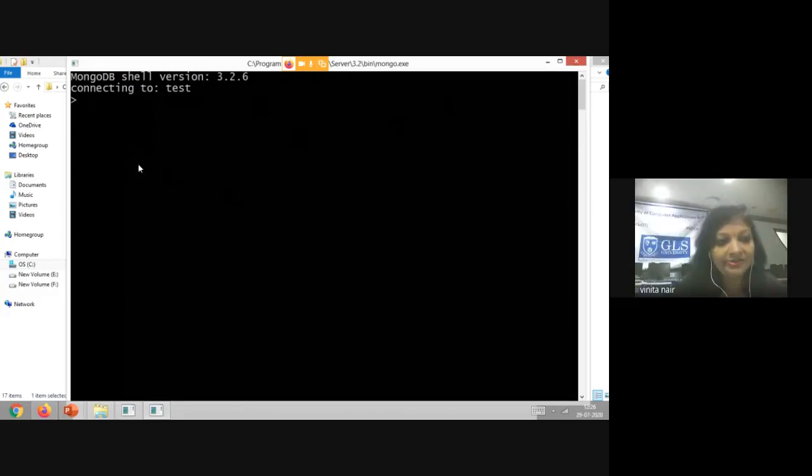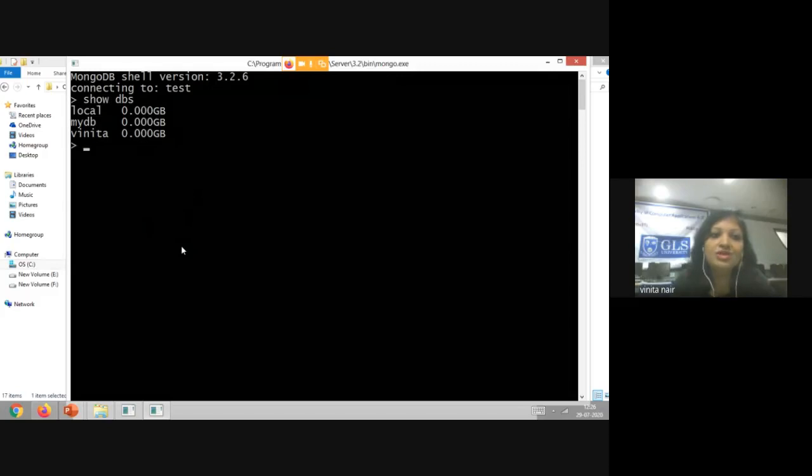Okay. Now you can see that the terminal icon has changed. Now I am having my client terminal to work for my Mongo database. Okay, you can use MongoDB. Now in order to show my databases, I can write the command show dbs. In RDBMS, what did you do? You did select star from tab, or describe table in order to see the structure. Now whatever databases are installed, I can see here by using the command show dbs.